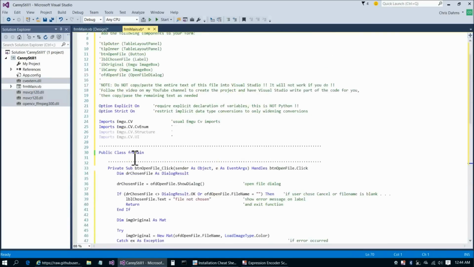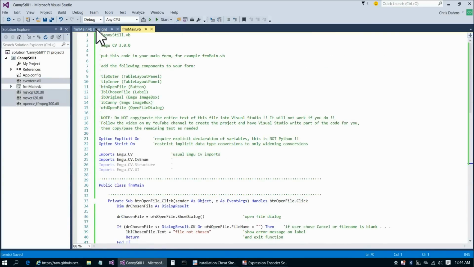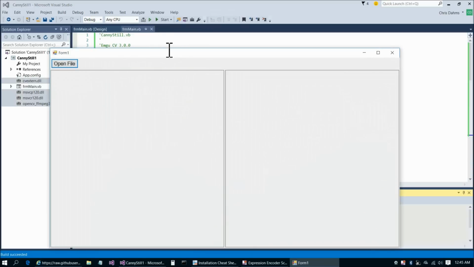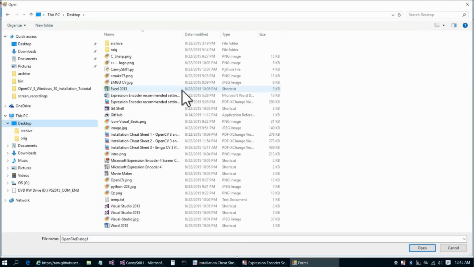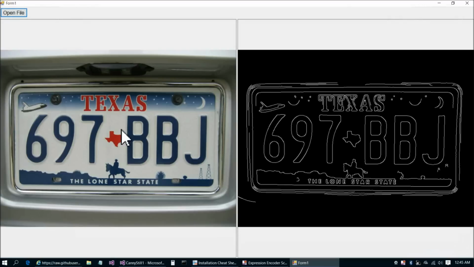And then we're going to back off of that and save it, and if I didn't forget anything, we can go ahead and run it. We don't need to put the image in a certain directory for this program because we can use the open file button to choose where the image is. So open file, and we'll go back to the desktop, and let's open image.jpg, and there we are. So we're all set. So that program was successful.